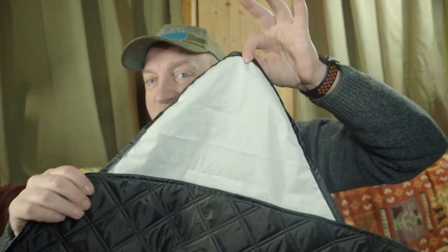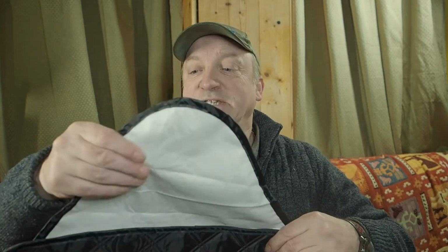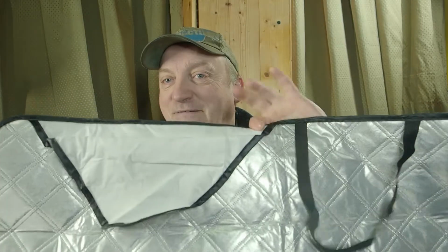So what we have, it does feel quite nice. It does have decent thickness. It's not like a plastic bag, paper thin. It is black on the inside, silver on the outside. The black is what goes against your window, and the silver of course goes on the outside. It has these tabs here. These go inside the car, so you open the passenger door and the driver door, you put that in, and then you close the door. These are thinner items attached to it. Not only that, but we have this, which goes around the wing mirrors. These two items are on both sides.